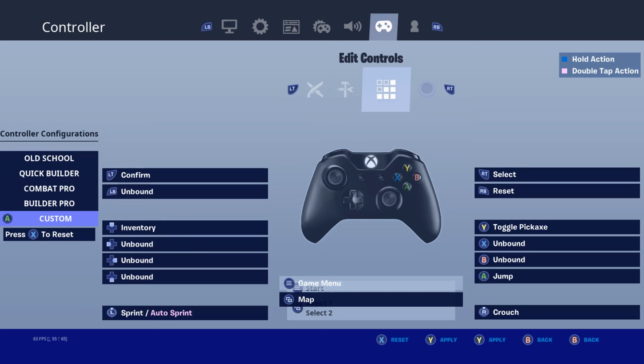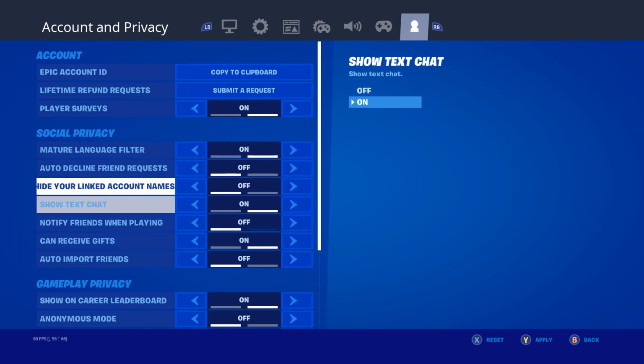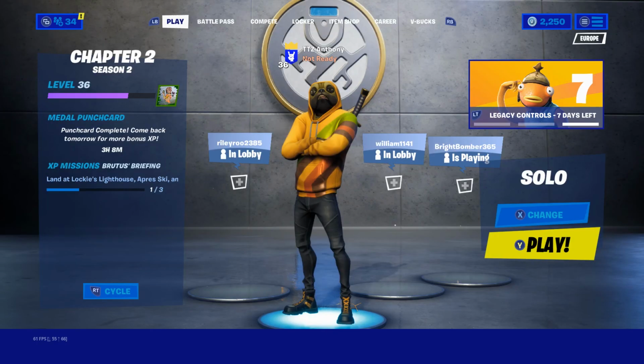And then edit controls, I use left trigger to confirm, right trigger to select, and then RB to reset. But I also have RB bound to my scuff, so I basically just use my scuff to reset edit. And this, again, I don't really care too much about account stuff. But yeah, those are my settings.